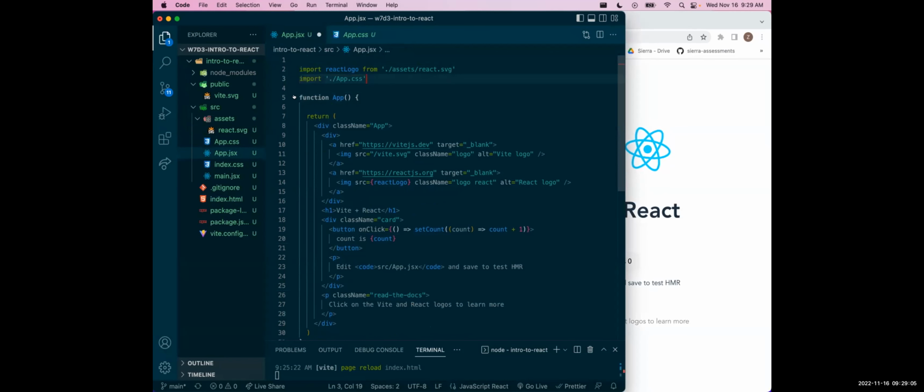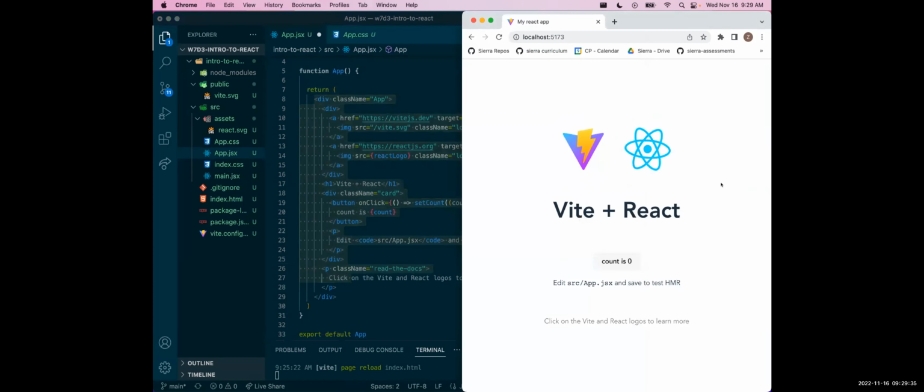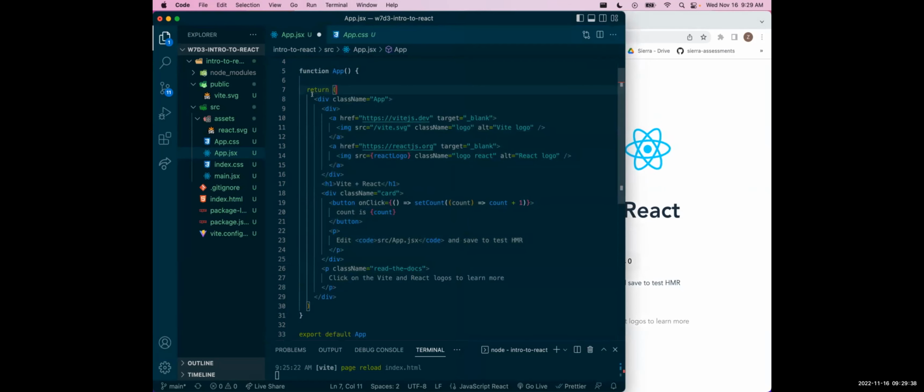And then we have our actual component. So this is a functional component. So you'll see it defined as a function. So we have a function called app, and it doesn't take any arguments in here, and then just curly braces. So every component returns something. And what gets returned is going to be rendered onto our screen over here. And when we're returning, we return HTML elements or JSX elements that are basically the same thing.